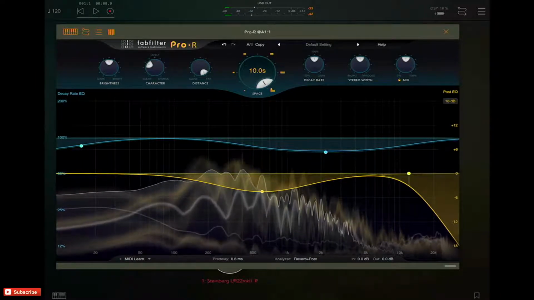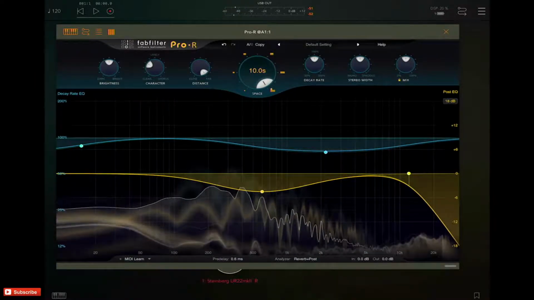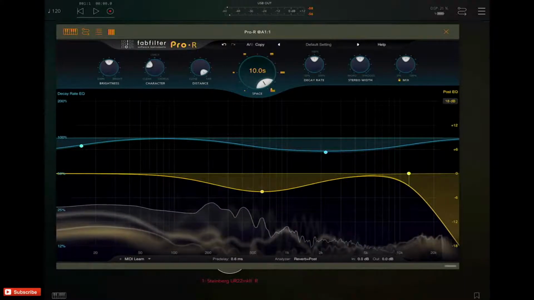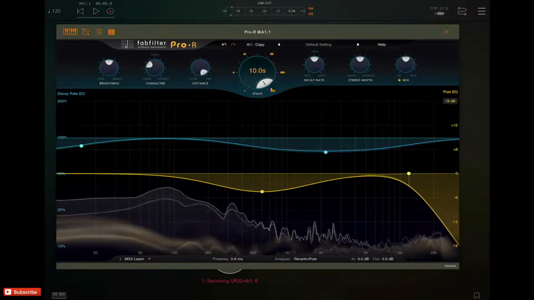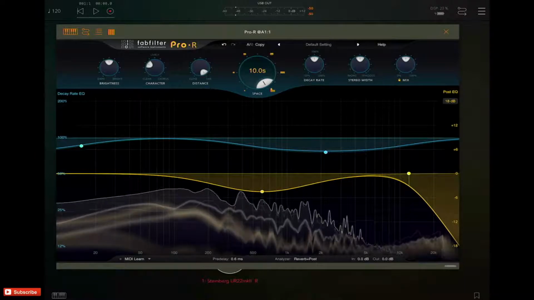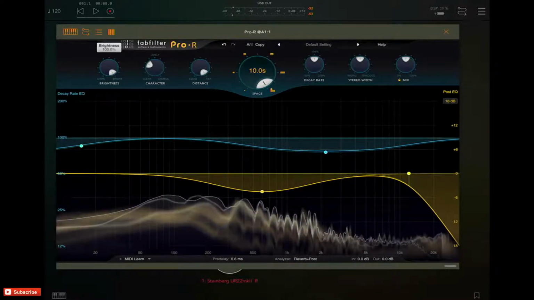Now remember, we're just playing with these knobs up the top, and we all like playing with knobs. Let's throw in a bit of brightness there and see what changes we get. So I'm going to turn up the brightness all the way.